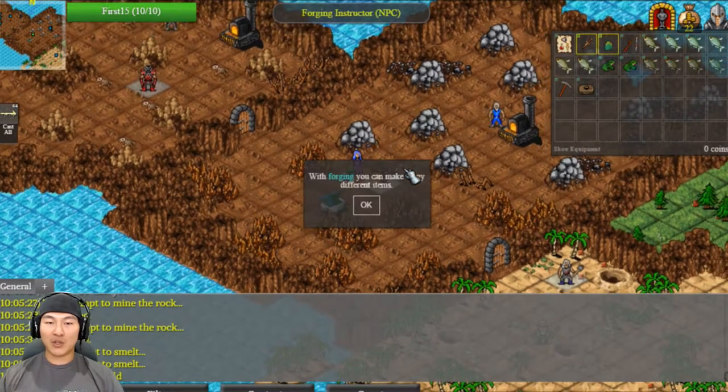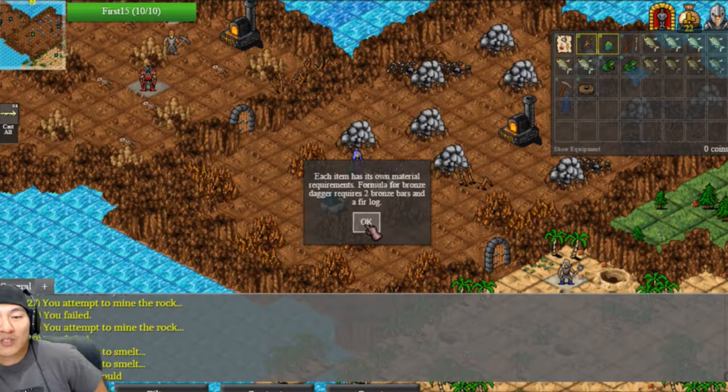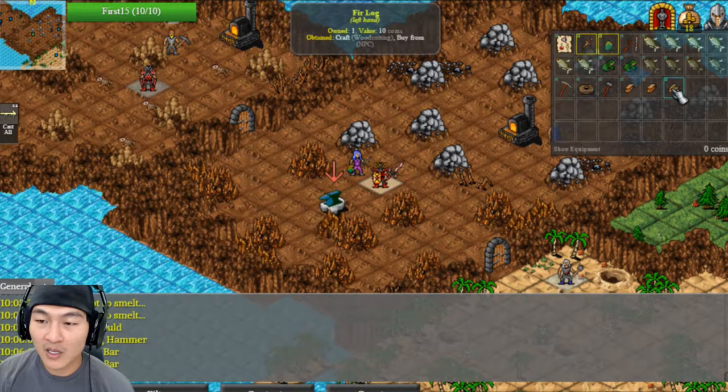Use the magic pouch. Forging instructor. To start forging, you need equipment, a forging hammer. Yo, they're giving me so much stuff, guys. This is like the grindiest game. I just want to fight dudes. Each item has its own material requirements. Formula for bronze. After choosing bronze dagger formula, click to produce an item.